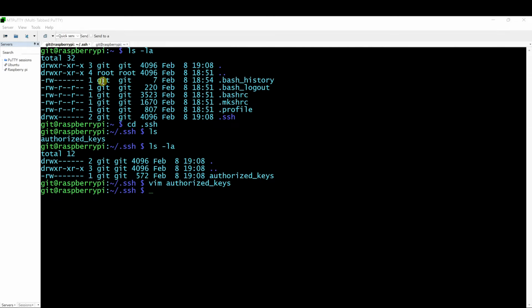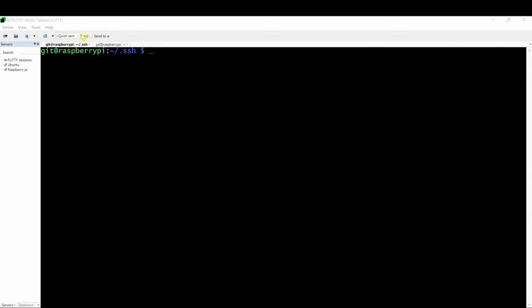So now that we've logged in, we've established that we've got our SSH keys working, we'll just go back to the top directory, cd.